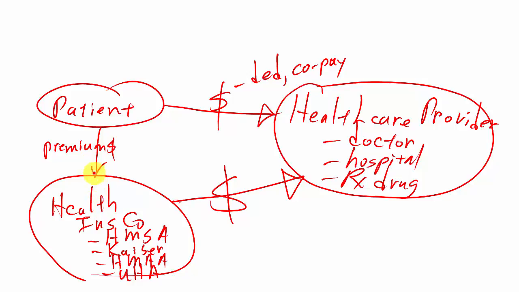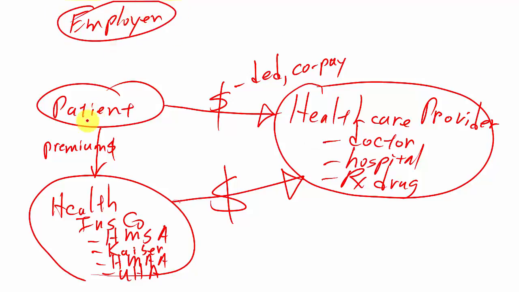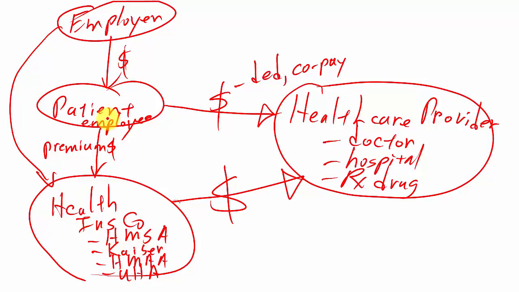To promote health insurance, it may be required that employers cover their employees with some health insurance. Our patient, let's say, is an employee working for an employer getting a salary or wage. A fringe benefit — a tax-free benefit — is if the employer pays this premium for their employees for health insurance coverage. Depending upon state or federal law, it may be required to share the cost of this premium between the employer and the employee. The employer will dock part of that premium out of the employee's pay. The good thing is that the remaining pay is what's taxable, not the gross amount before deducting the employee's share of health insurance.